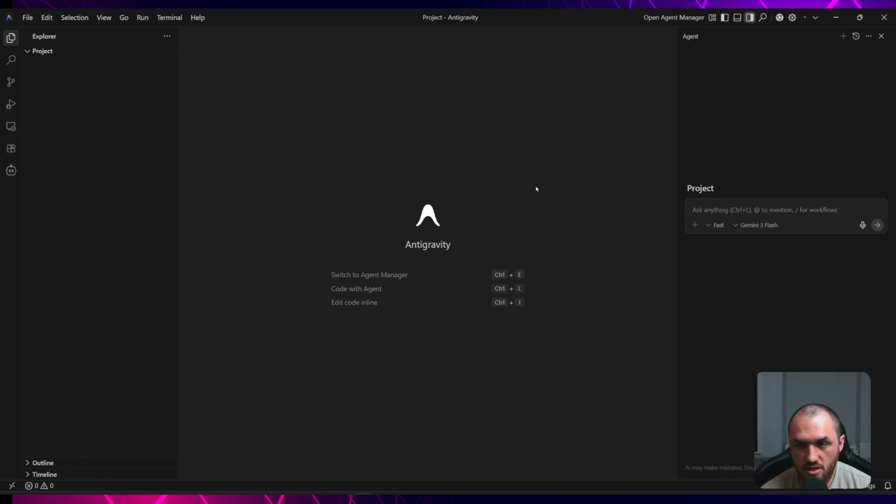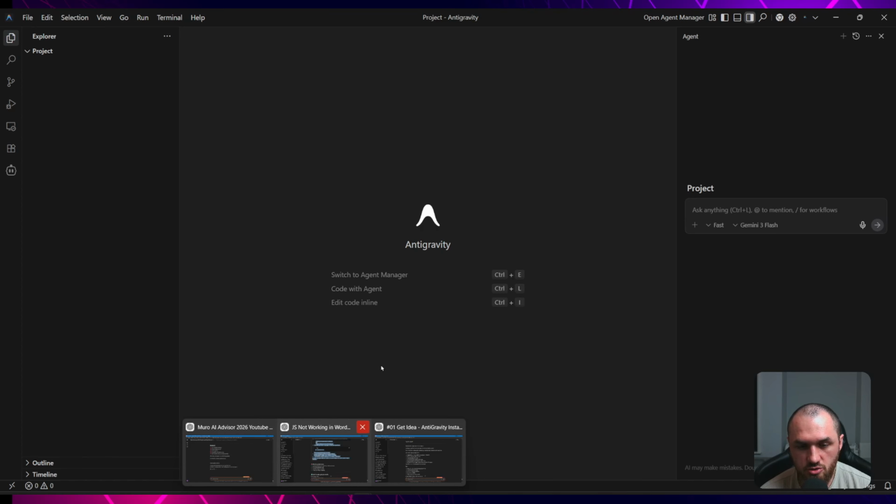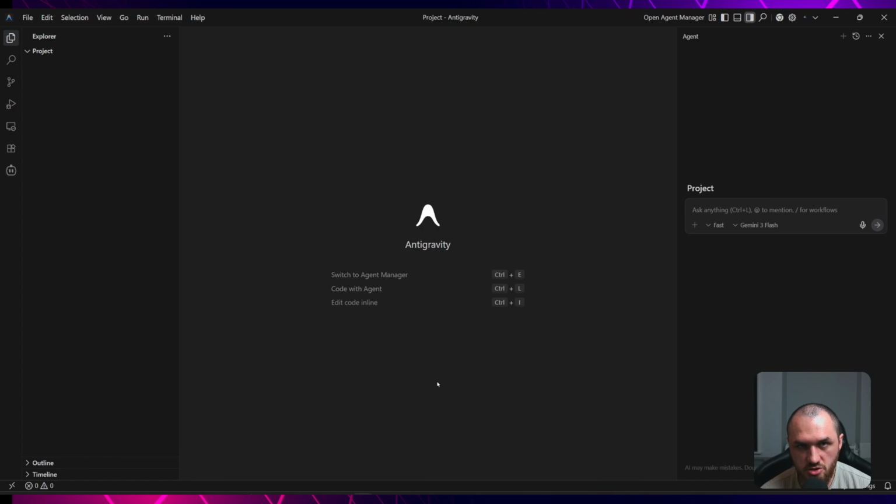So I'm not going to write straight away the prompt with all the technical terms. I'm going to act like a full beginner. I have brainstormed a bit with my custom GPTs in ChatGPT, and I'm going to copy and paste the prompt that I have created, and show it to you.